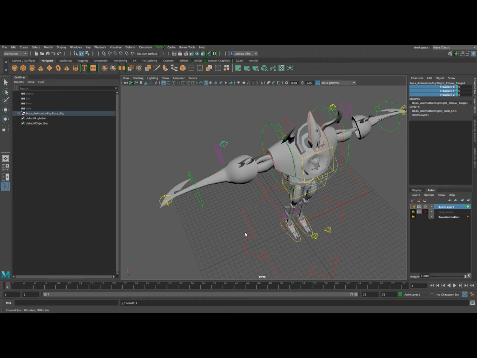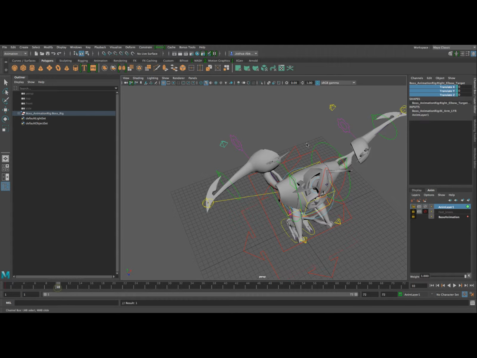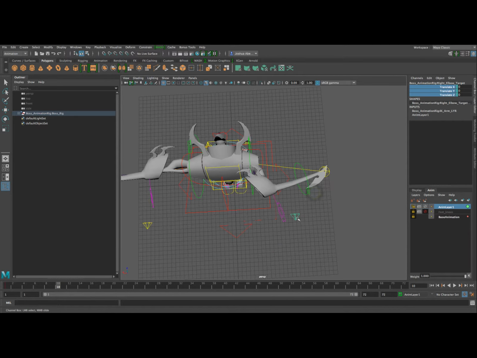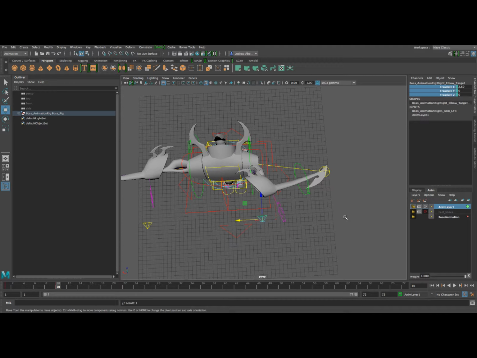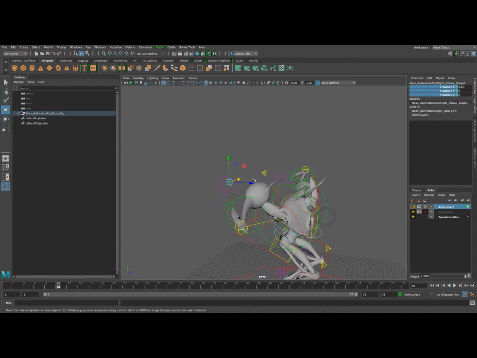Sorry, like I said, it's been a little while since I've animated a character. So what was it that you just did? You just keyed, I had those forgot in? When I created this new layer, I had only put this control handle in that layer. Okay, yeah. And so in order to add the other one, you have to. So I had it selected, then I just right clicked on the layer, and I just added the selected object, just exactly the same as with geometry based layers.